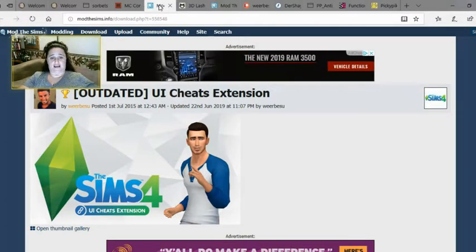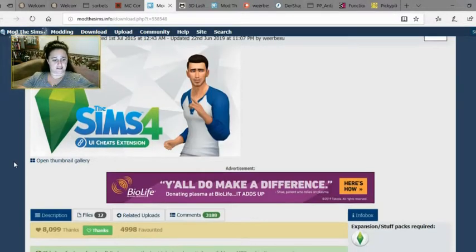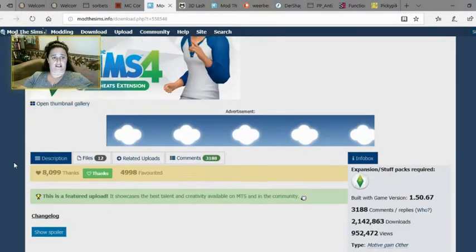The next one I like is the UI Cheats extension. Once again, if you're a player that, one, likes to cheat, or two, very impatient, doesn't want to work their way up that ladder so much, or three, you're a storyteller trying to get that sim to the level you need to accomplish what you need to accomplish, then you need UI Cheats extension. This is a script mod, and it is on Mod the Sims.